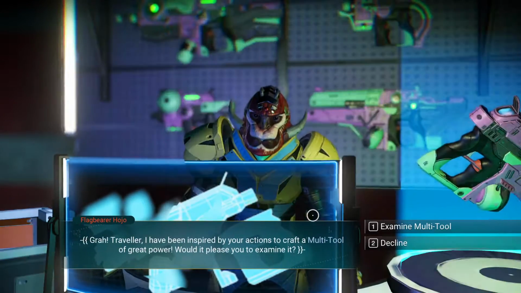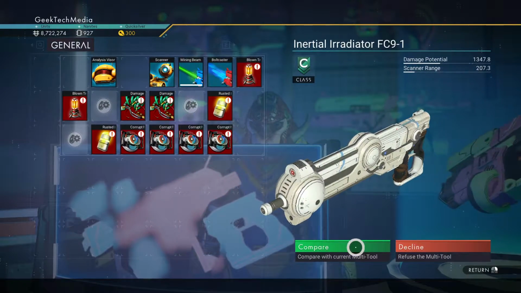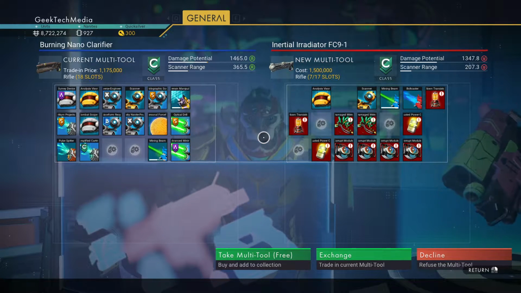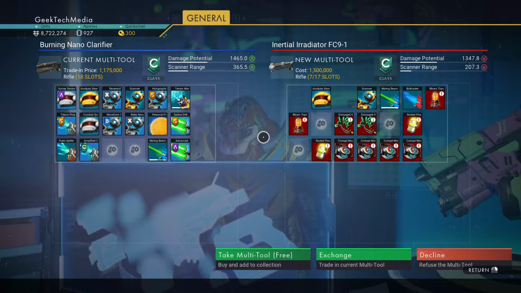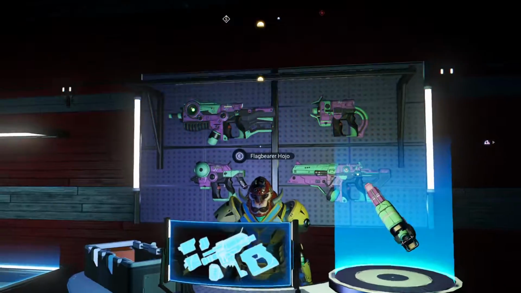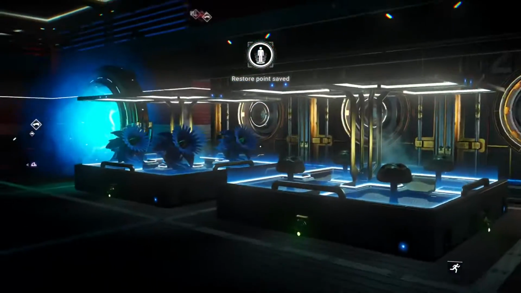Oh, does he have another quest for us? Traveler, I've been inspired by your actions. What? Oh, Traveler. He offered me another one? Wait, what? He's offering me another one. That must be a glitch. Or maybe because I returned the other one. I mean, we could take it.